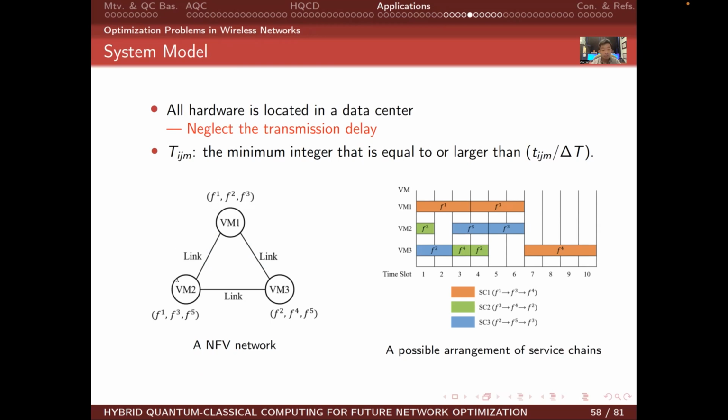So basically, we have 3 virtual machines, and they have different task functions. For the different functions, they need to be implemented over different times, and they have dependencies, so you have to implement one earlier than the other. And this is the total time slot. The key question is how those virtual machines can implement these functions such that the overall time slot needed is minimized. So this is quite an integer programming scheduling method.